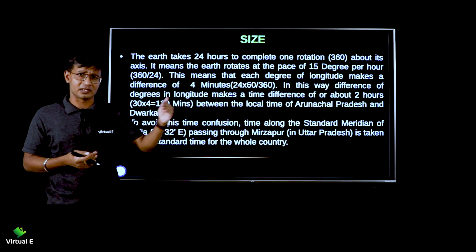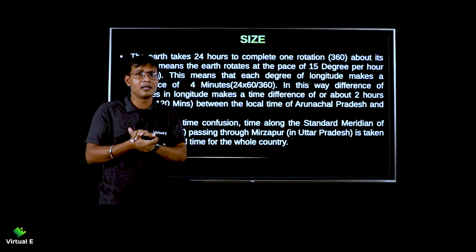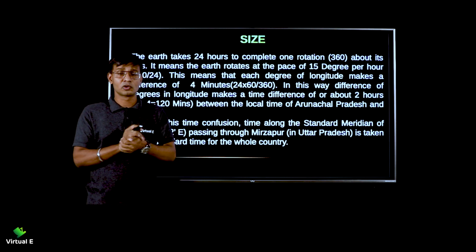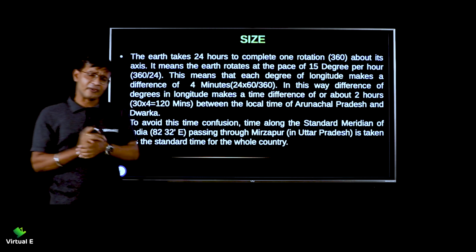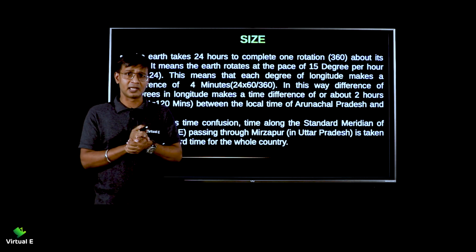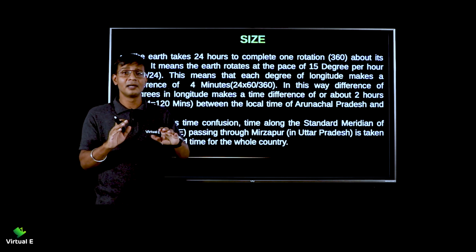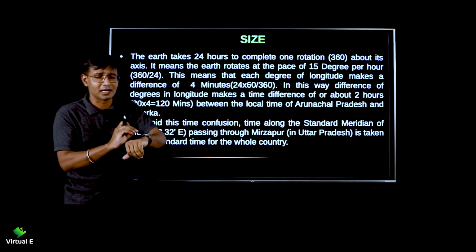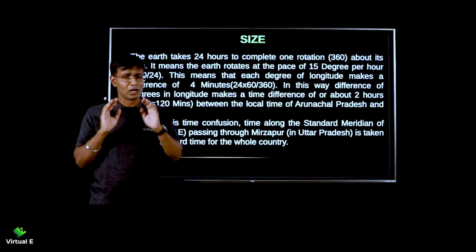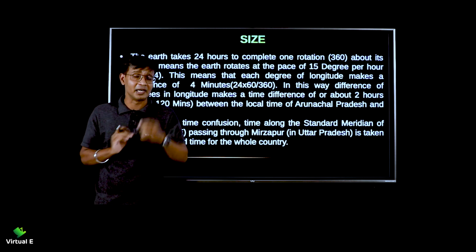East side, which is Arunachal Pradesh, the sun rises 2 hours early than in Gujarat. So they ask you a question, why? Answer is simple. If I simply go with sunrise, then there has to be a difference of 2 hours in the watches. But then there is no difference. If I am in Arunachal Pradesh, the time shown is still the same as in Gujarat, because we follow the time of Mirzapur, the standard meridian.